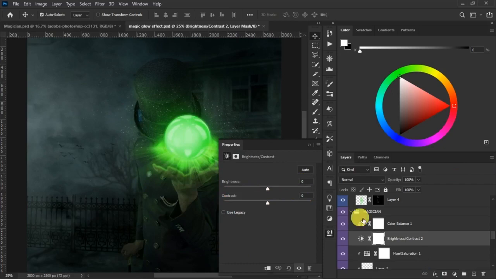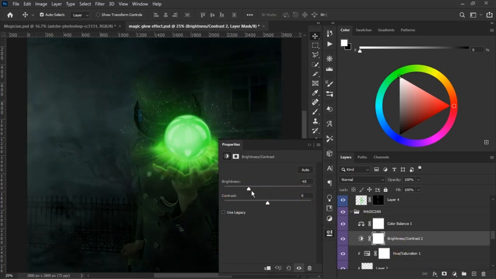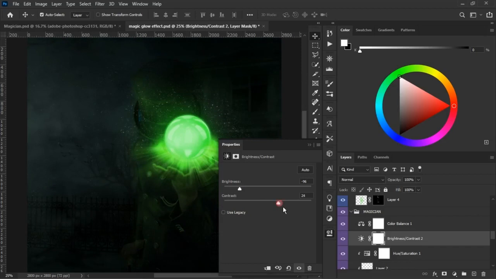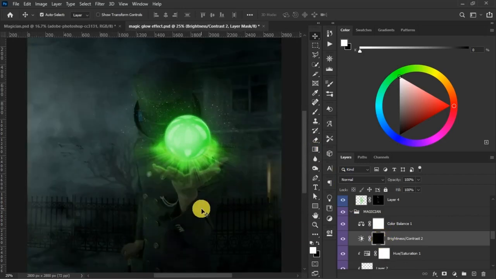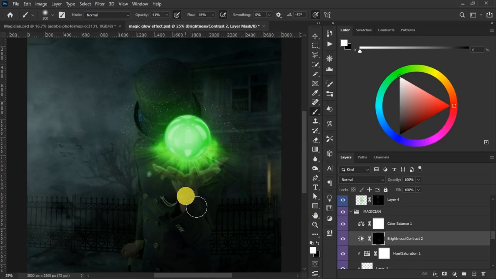So in the mask layer, the magician, I just went there, just drop this guy and also pop this guy. Don't get scared, we have not spoiled anything. Okay, so still flip again, Ctrl I. Then with a white brush, just come and brush, so it should not really affect that place so much.